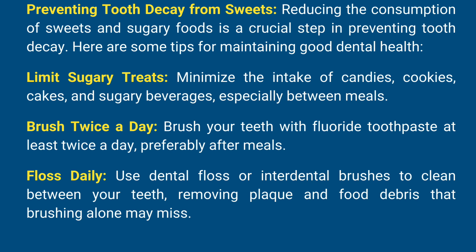Reducing the consumption of sweets and sugary foods is a crucial step in preventing tooth decay. Here are some tips for maintaining good dental health. Limit sugary treats, minimize the intake of candies, cookies, cakes, and sugary beverages, especially between meals. Brush twice a day. Brush your teeth with fluoride toothpaste at least twice a day, preferably after meals.